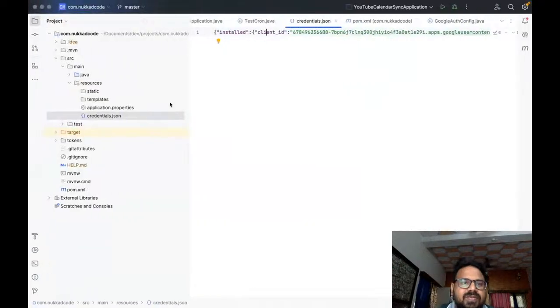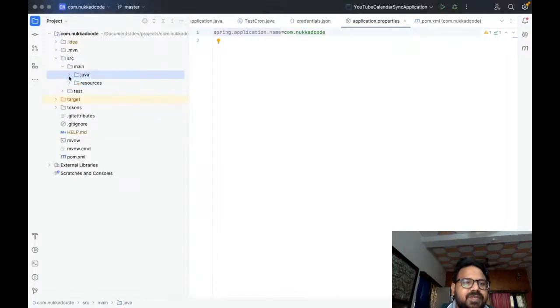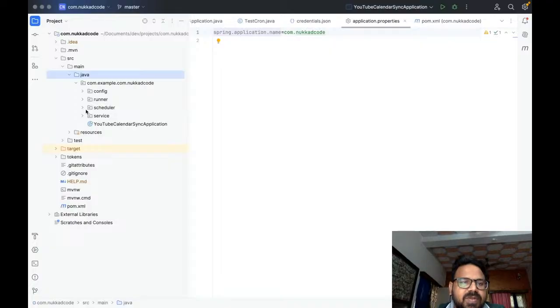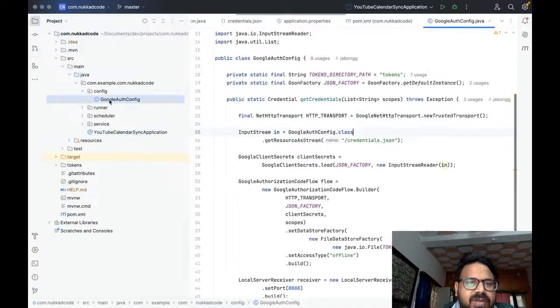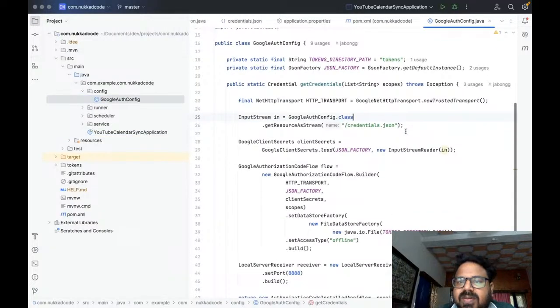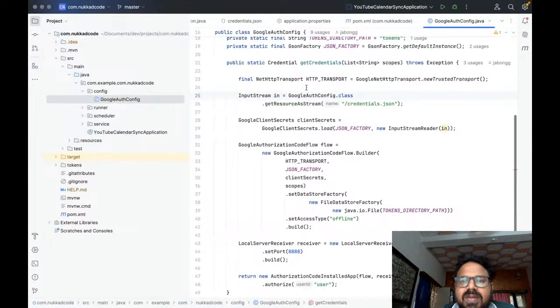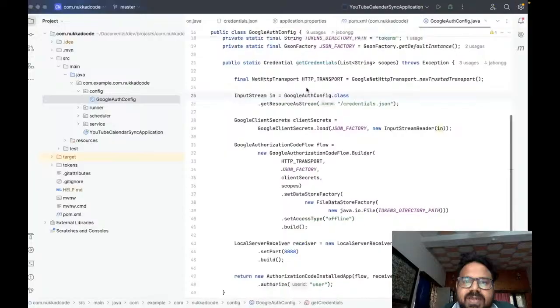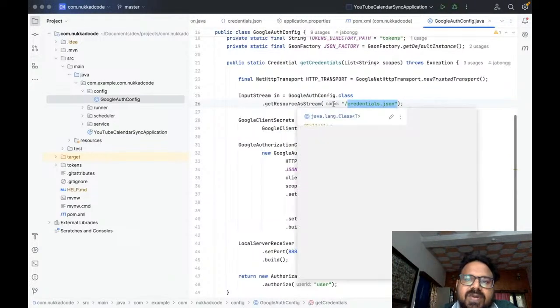Now let's move to our code. So we have our client secrets, everything here, nothing in application properties because we are not using anything. Just a simple program. So what we saw, this one, this is the basic. Now here you can see Google Auth. First we will consider Google Auth because we use OAuth, right? So three parts were there. One was OAuth, the other was Google Data API, and the third one was Google Calendar. So first we are going for login, right? OAuth login. For OAuth login, we need the credentials.json file, which you will get while creating the app and download it, right?